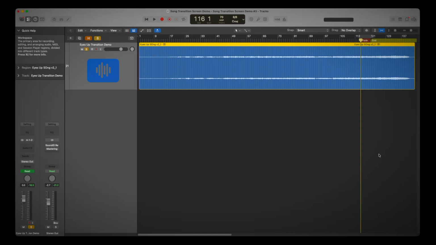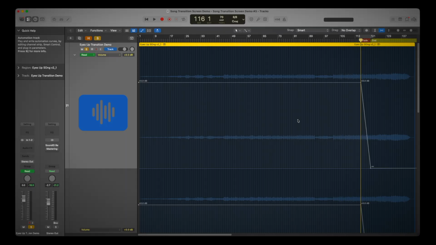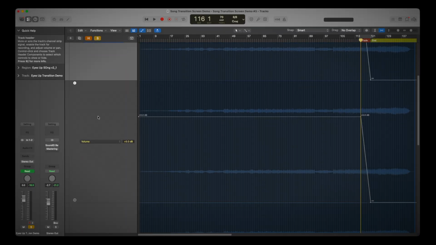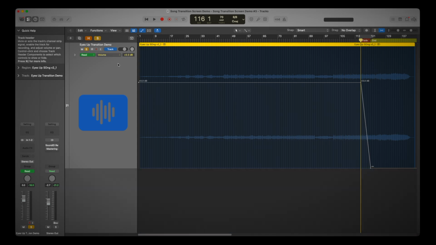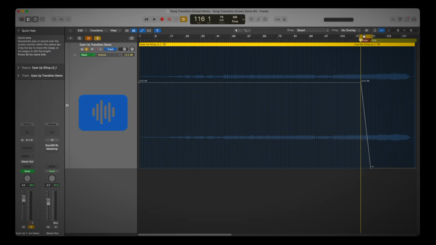What I've done is I've made some markers on the top marker track of Logic so that you can see where I'm going to do the fade out in this track. I've already built in a fade out envelope here. At the moment of the fade beginning all the way to the fade ending, it's filling in this marker area. So I pre-figured out how much time I want the fade to take. So you can hear it here.